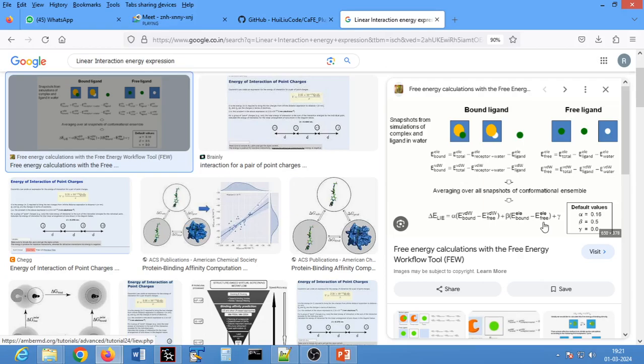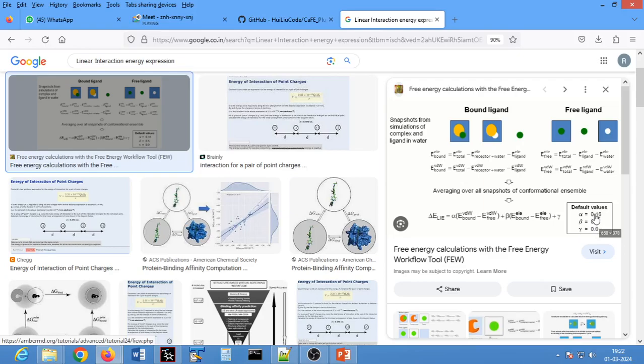Okay, we will not go into the details of how we calibrate it, considering the time we have today. But a lot of papers are published, as you can see, with default values. People usually don't know the details of all these expressions. All they know is that here you got your delta G, and that's it. But if you end up with a very seasoned molecular modeling reviewer, he will ask what you have done with these alpha, beta and gamma parameters, and then you would eventually have to do it.